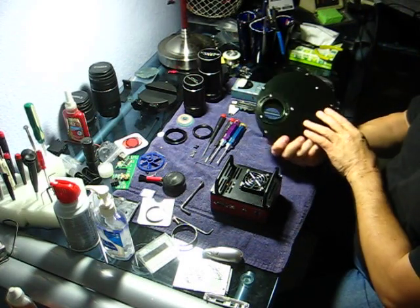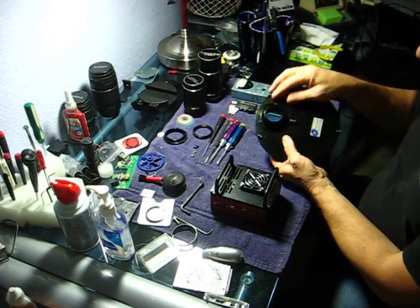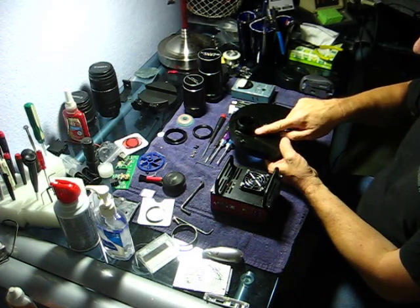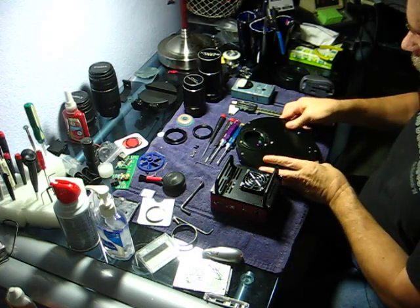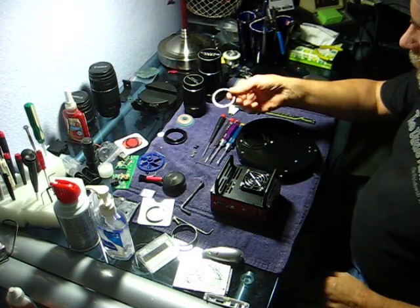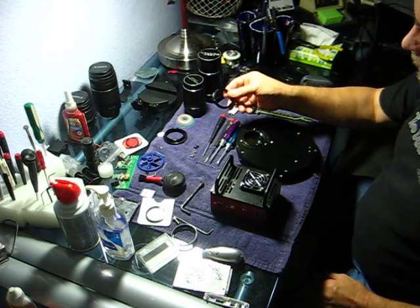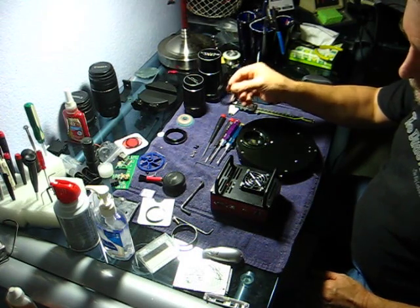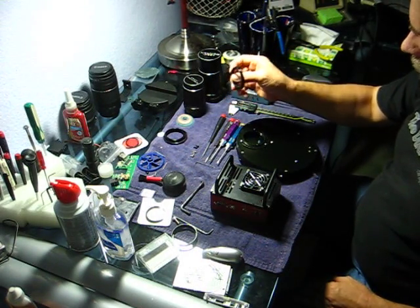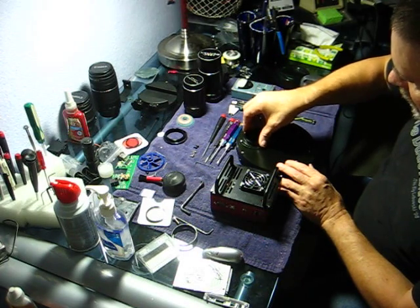To get started, the filter wheel I purchased came with both female and male SET adapters. I then bought an SET to T-thread adapter for each side. This one was kind of hard to find — it's actually made by Baader, and interestingly it's sold as a two-inch to T2 reducer flange. But it's not the two-inch threads you find on an eyepiece; it's the two-inch threads for an SET, and I'll use this as part of the construction process to make these two fit together.